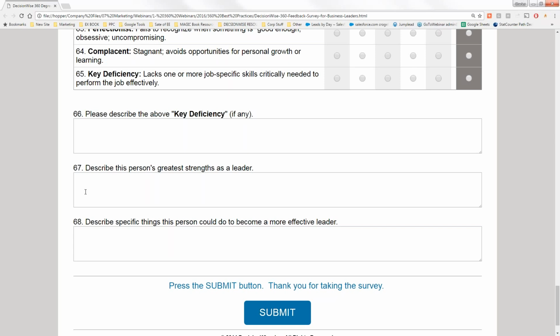Another key reason, at least in my mind, for having a limited number of write-ins is that my experience has been that that's usually where the fear comes of somebody being identified. Because they may use certain words or phrases that are common, and then the person that's getting the report back is like, oh, I know who said that. So I've known people that have actually changed the way they write or they phrase things because they don't want to be identified in the written section. So again, in my mind, the best practice is to limit that so you make people comfortable with the feedback that they're giving, and they don't worry about getting identified.